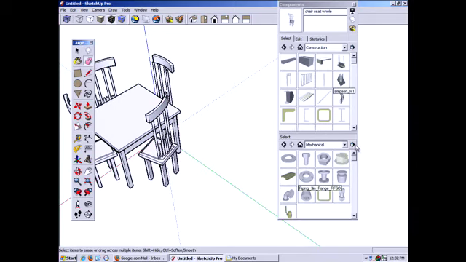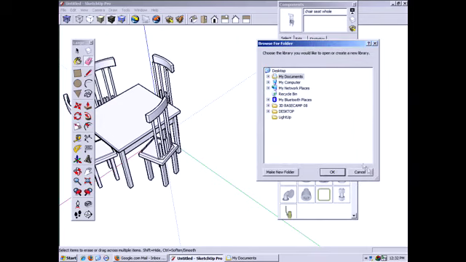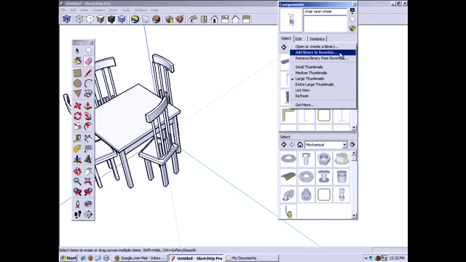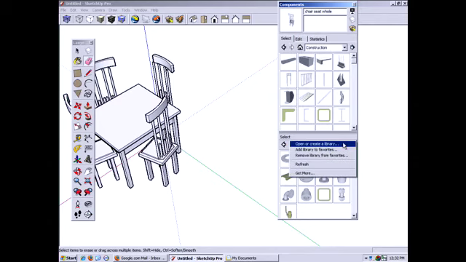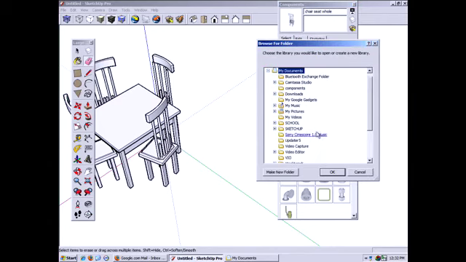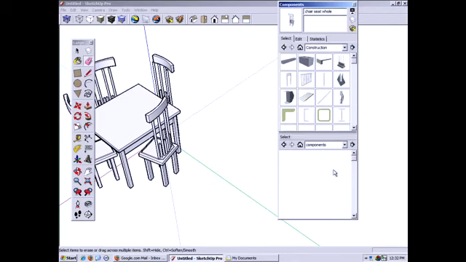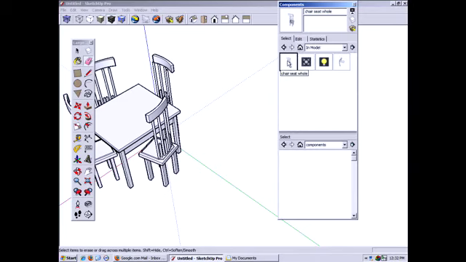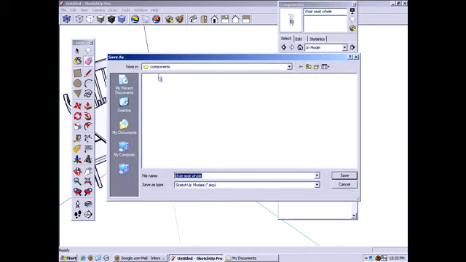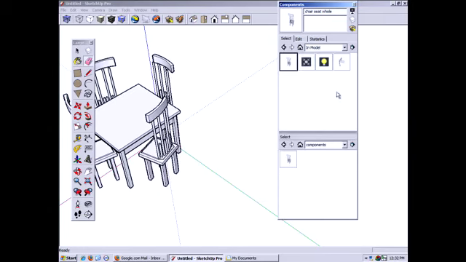Now in here, I want to say open or create a library. And by the way, you could do this from either menu, open or create a library. But I'm going to do it down here so I can drag them in. Open or create a library, my documents, and components, okay. Now I don't have any in there, but if I go to the house icon, I could say save as, and I could save them there in my documents components, save, and now it appears. Or I can just drag them down here. Now, this is going to remember this library for this model.